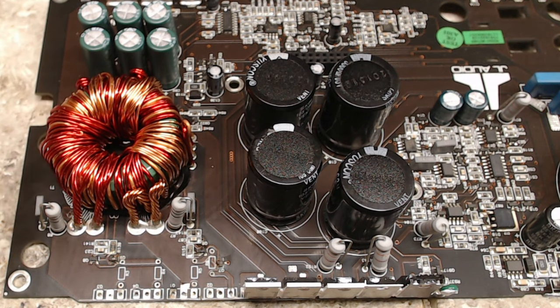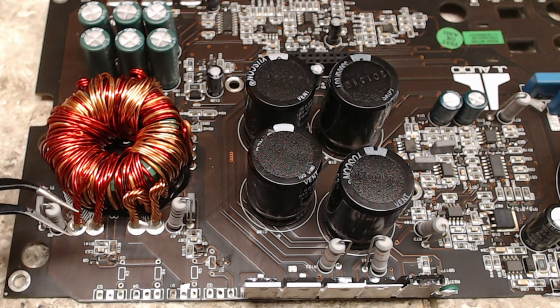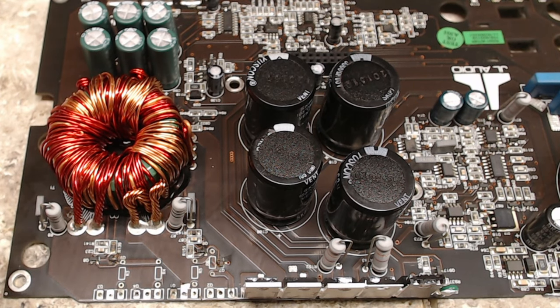I'm going to go ahead and remove the surface mount components here. I do have the components laid out and ready to go. I've got my 3205s, my 10 ohm 0805 resistors, and the 1A and 2A transistors.